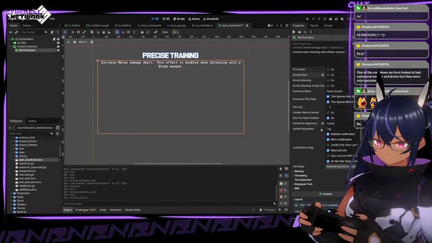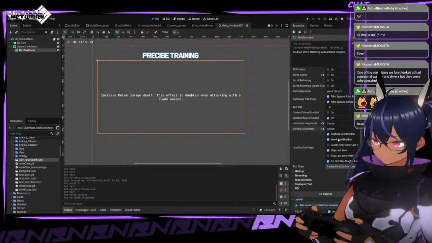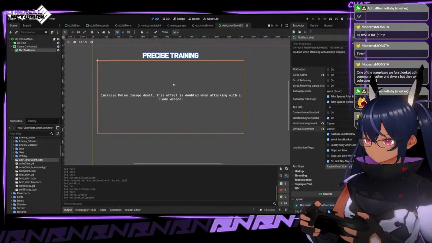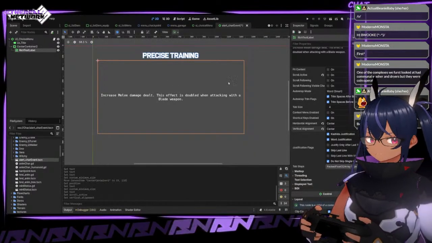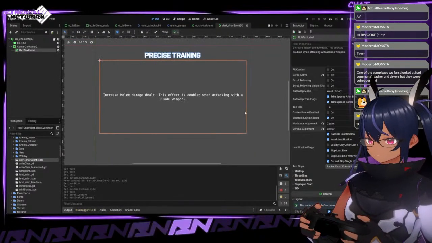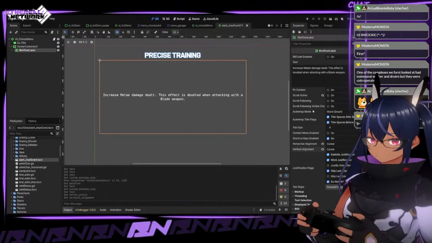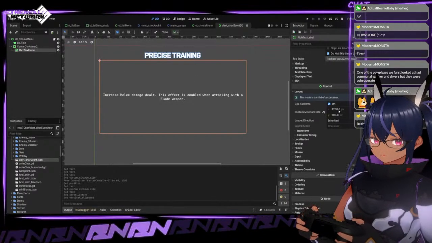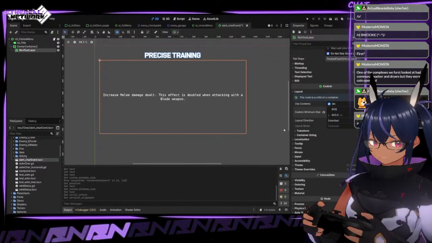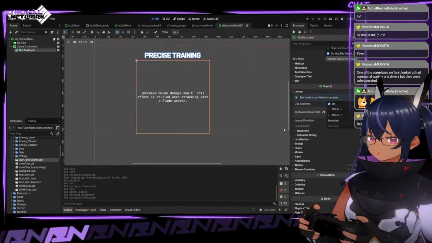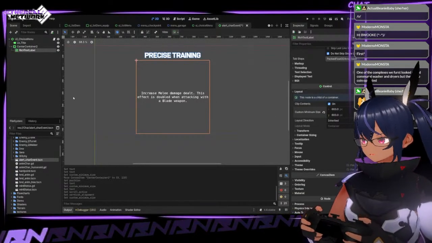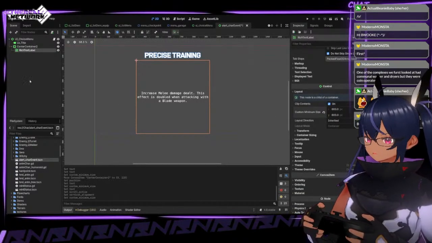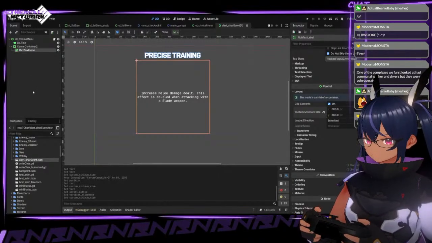What I need... Center. Aha! Perfect. Now I need you to not be that wide. You need to be like... Yeah, nice square, so we can have character portraits on either side.